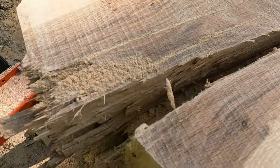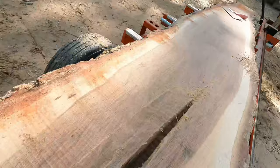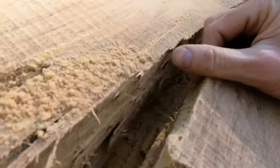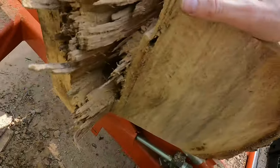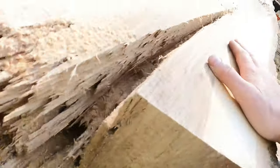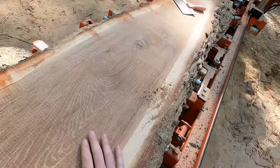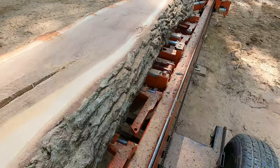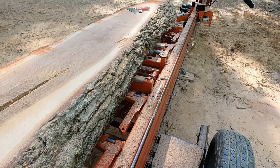When I cut the tree down, it ripped those big old splinters out of that stump. That's what it done to it. Would have been a good piece, but destroyed it. So hopefully I can get enough out of the log up here to do what I want to do. Let's get that.